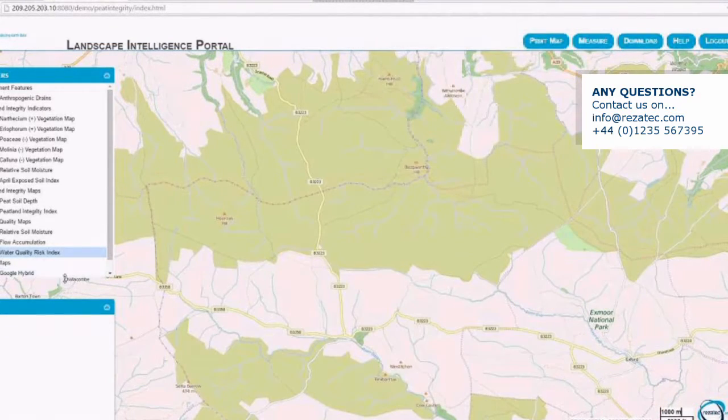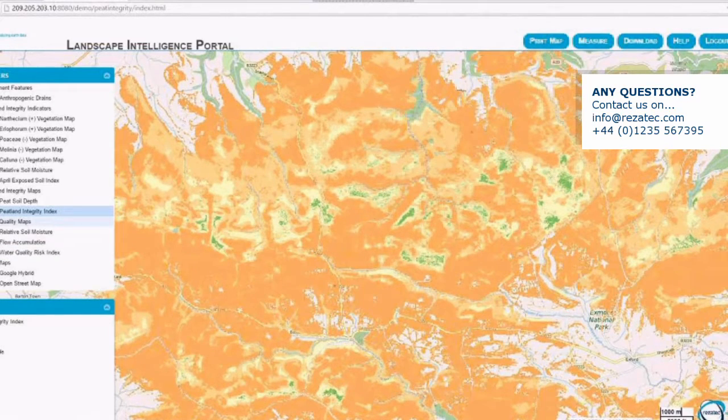So hopefully everyone can at least see all of the different layers that we have on the left side that David and Philip talked about during the interview, that I just went over to show how we're able to use Earth observation and field data as well and fuse those various data sources together to come up with a combined score for peatland integrity and for water quality risk as well.